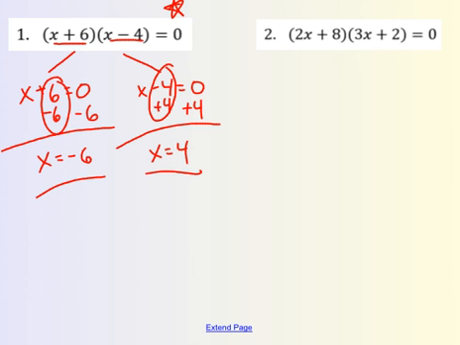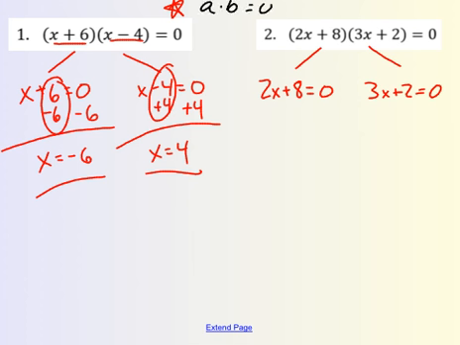Looking at 2, alright, 2 is going to be the same thing. It's going to have 2 cases, 2x plus 8 and 3x plus 2. Now they both can equal 0. Basically, what this idea boils down to is if you have a times b equals 0, one of 2 things has to happen. Either it's 0 times b equals 0, or a times 0, which equals 0. So when it says possible solutions, either a is equal to 0, which I did there, or b is equal to 0, which I did in the second one. So one of those 2 has to equal 0. So that's why we split both into 0.